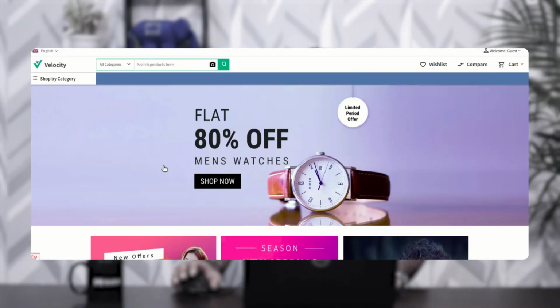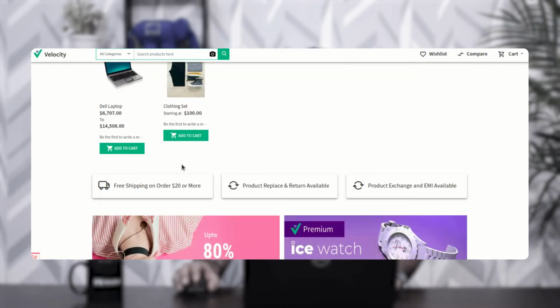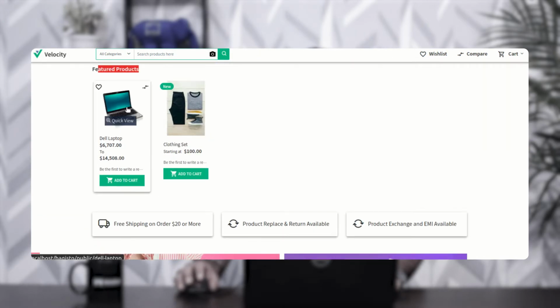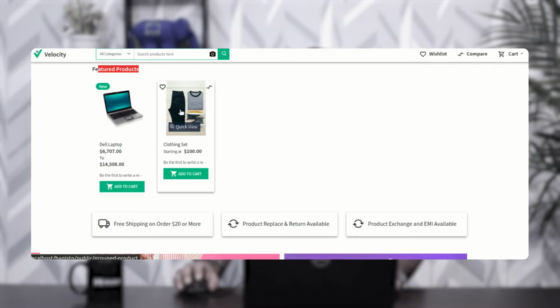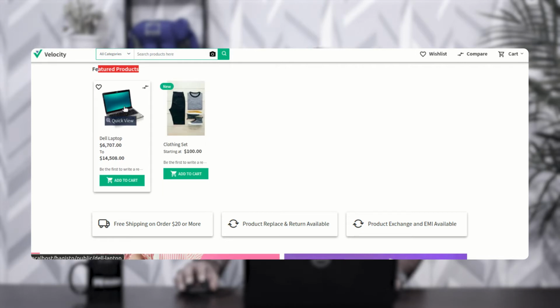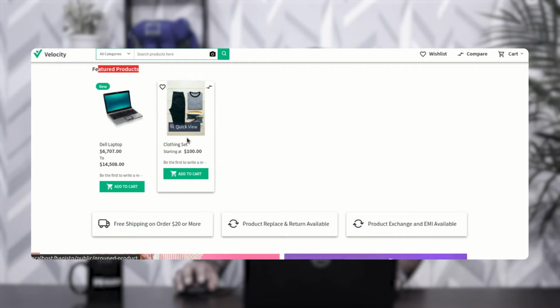So let's hop on to the Bagisto backend panel and see the workflow there, and the rest of the workflow at the Bagisto store front end. Right now you can see that I'm at the Bagisto web store front end on the home page, and if I scroll down, you'll see that I have two different product types that I've created already for demonstration purposes. One is the Dell laptop, that's a bundled product, and one is the clothing set, that's a group product. First of all, let's check the clothing set, the group product, and see how it appears to the customers on the storefront.